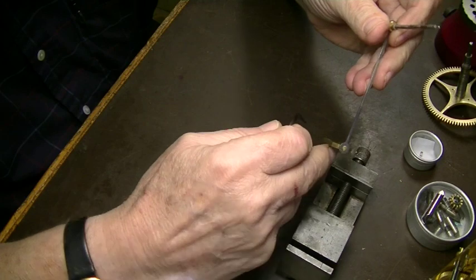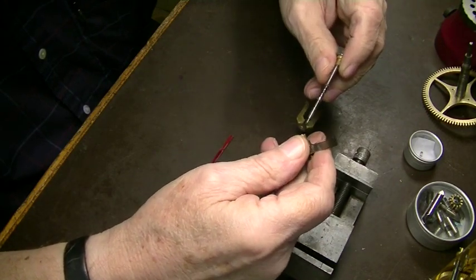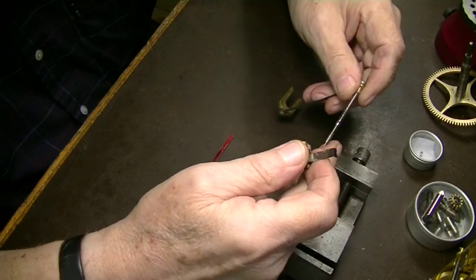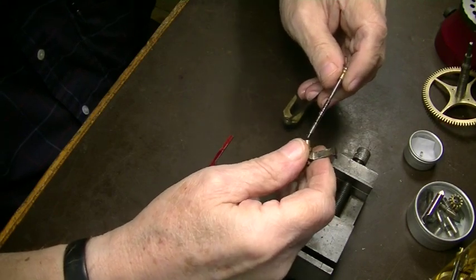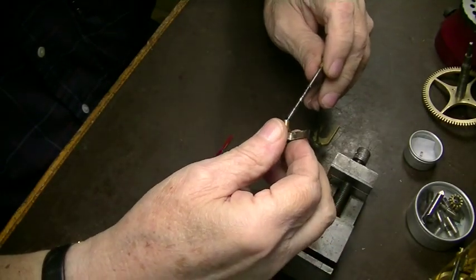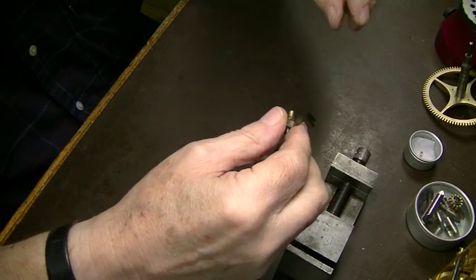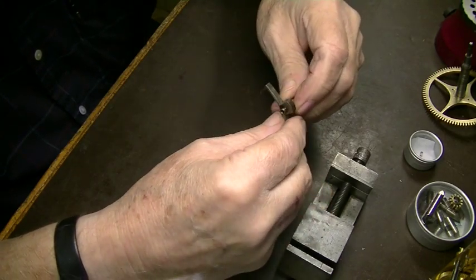This is the crutch and the arbor from an American regulator clock. This is called the anchor, and it came off of here. It was soldered on, and I melted it down and took the solder off.